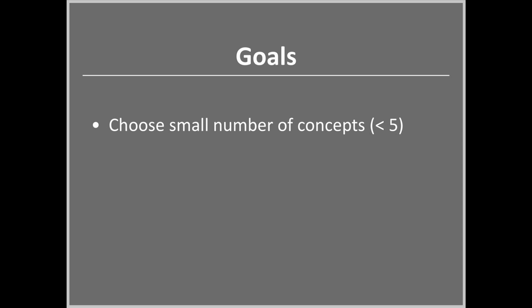When we start to think about the goals for the particular lecture you are planning, we begin with a small number of concepts we would like our students to be able to know and do. We often recommend that you try to cover only a few concepts, less than 5, in a given lecture. The reason for keeping the number of concepts you cover to a minimum is because humans' working memory is limited.